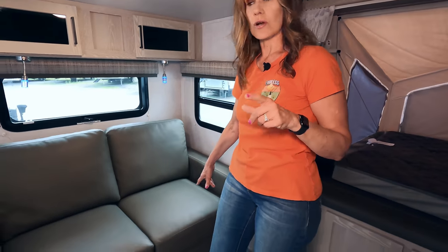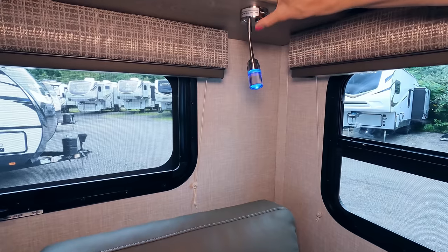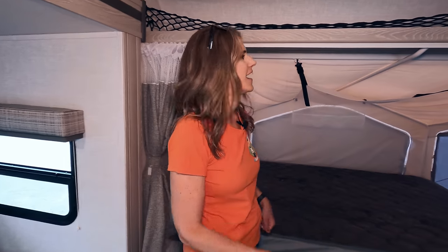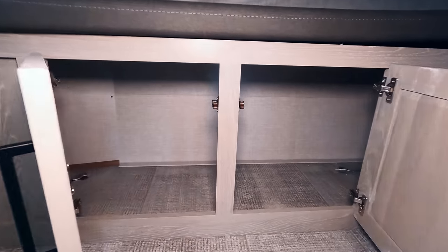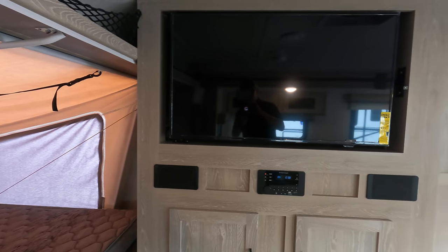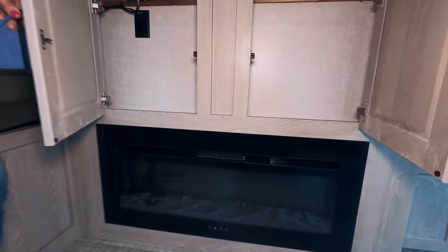You have your couch here, which does open up. There's a tri-fold storage area up here. Underneath the storage you have reading lamps that glow blue and go white if you hold them — that's pretty cool. Here's your other bed — so you're sleeping a minimum of six people in here. There's netting storage up here and a ton of hard storage underneath the bed as well. Over here you have USBs and some outlets. Here's your speakers, your radio, and your TV, perfectly placed in front of the couch with some storage located right above a beautiful fireplace. Not all models have fireplaces, but this one does. And there's also storage behind the TV.